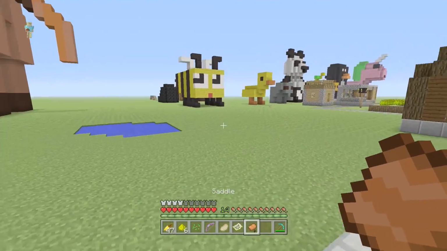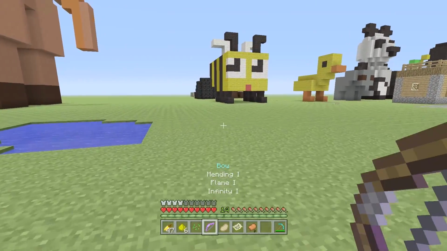By the way, you didn't actually used to get a saddle when you killed a pig. It used to die with the pig, which I know it's almost more beautiful than the current version.